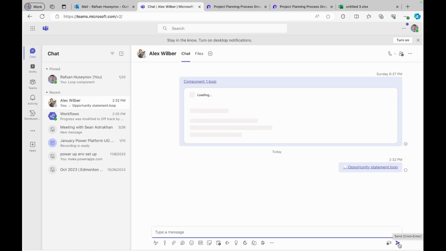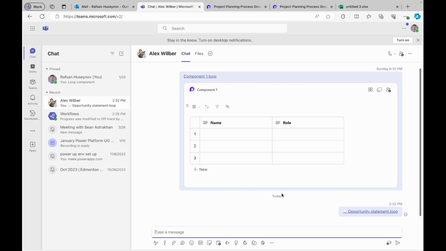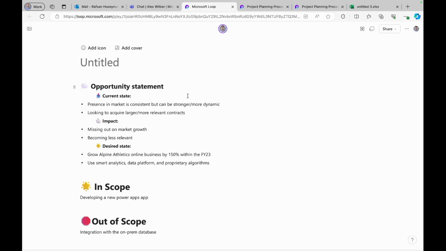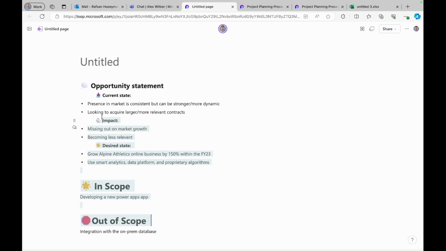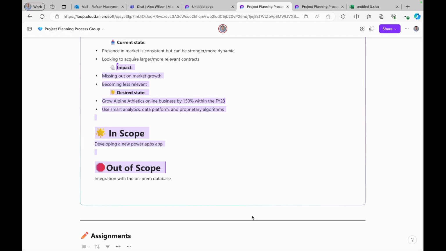And from the security perspective, that's very important, because that way they don't get access to the entire page. Rather, they see only the specific component. If a team member clicks the link that I shared with them, they will only see this part, even though this part is part of my Loop page. So I think you get the idea.